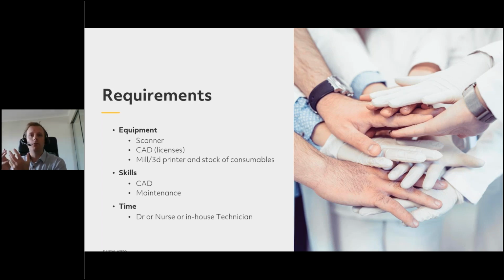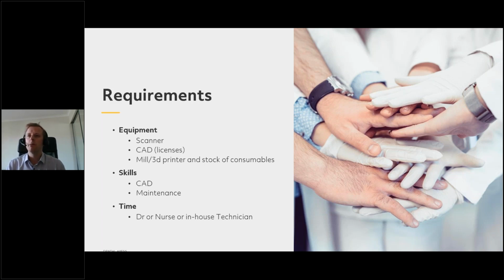Of course, they have all their hygienic and clinical consumables, but it may be another thing to consider which consumables you have to keep on hand. And also the skills. So you may be a very experienced clinician, but you may have no experience with CAD. Are you the best person in the team to do the design? Or maybe you've got a young staff member who's a digital native, who's really tech savvy, who's really quick with the CAD. Or maybe you've got an in-house technician or another colleague who's got good CAD skills.